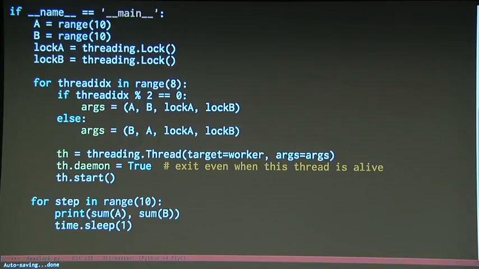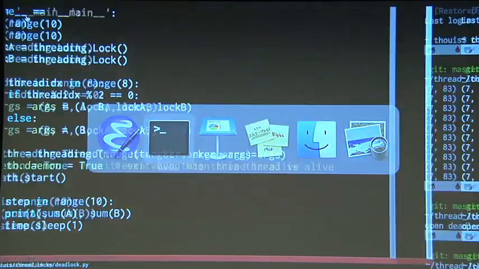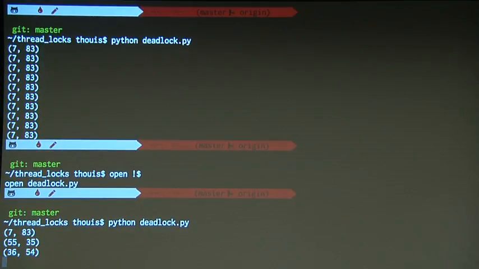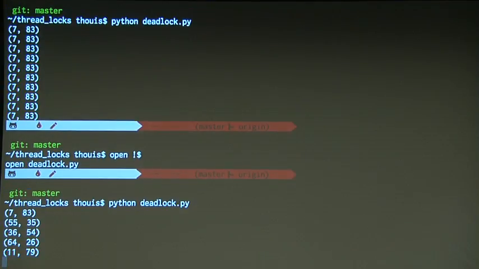Not by default. David Beazley has a nice, very small write-up with a little class that wraps the locks in something that's ordered, and then allows me to lock multiple ones. It complains if I ever try to do lock A, lock B out of order, and otherwise does them in order. So if I just swap those two locks, now when I run deadlock, we can see the work is shifting back and forth and the total is always 90, always the same.